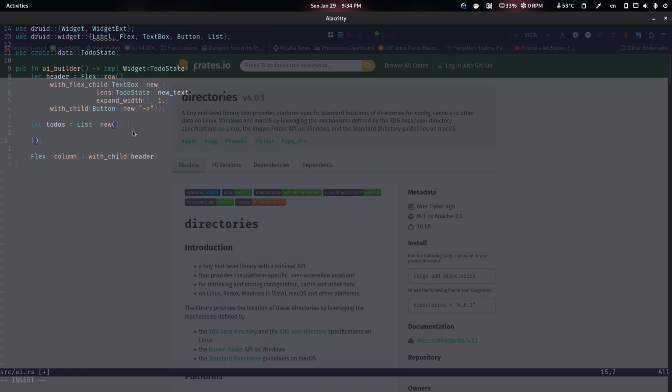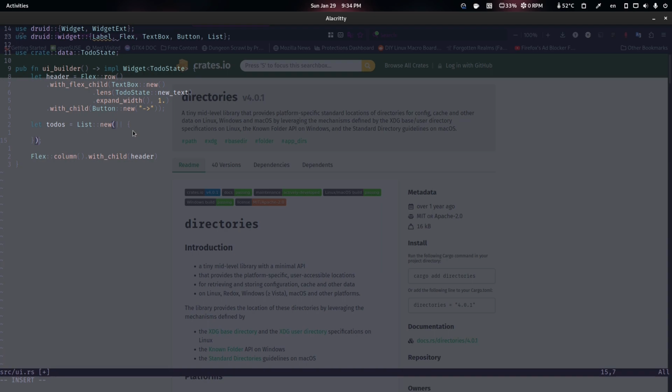Every time a new member is added to the data it's using, it'll actually update. And for that, we're giving it right now a to-do state. That's what it's inferring its type is. This is a List<ToDoState>.